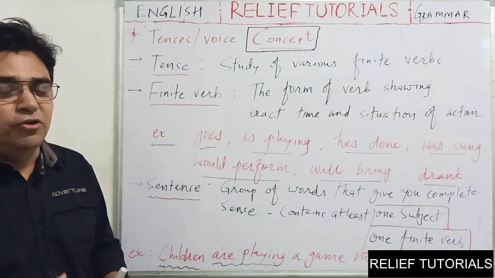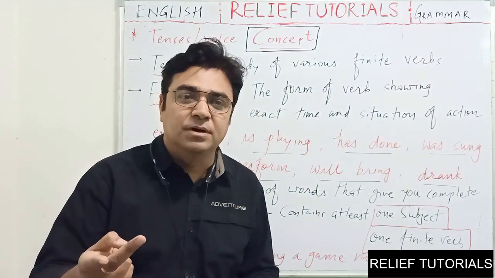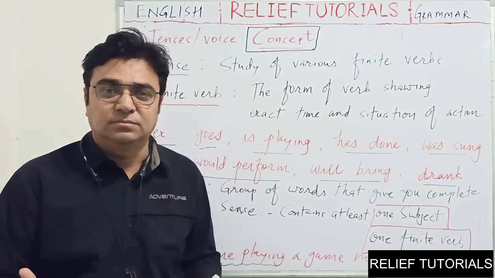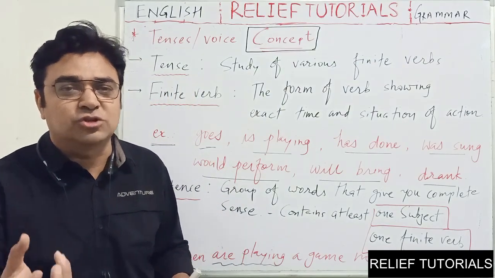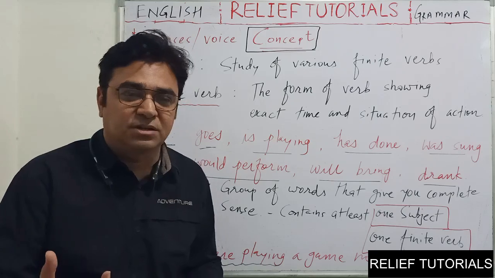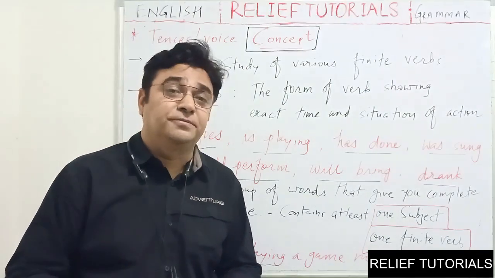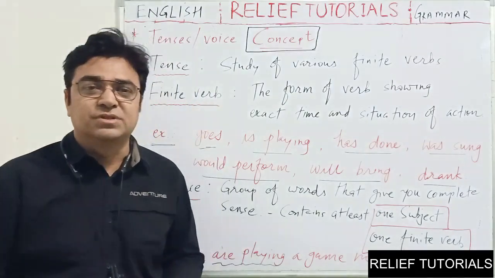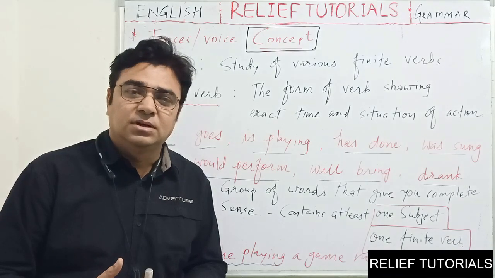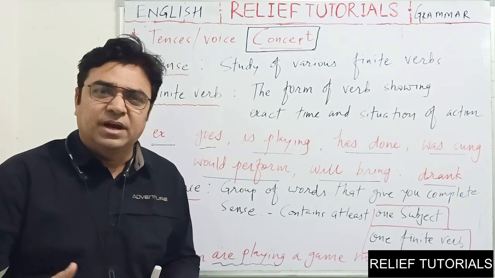Friends, when you form a sentence, you have to introduce at least 2 words, noun and verb. Noun works as the subject that performs the action, and the word that shows the action is called the verb. Without the word showing action, and without the doer of the action, that is the subject, sentence formation is not possible. But still, only a verb is not enough. You must have heard about verbs. Some commonly heard verbs are play, go, drink. These are commonly used words, in their root forms: play, drink, etc.